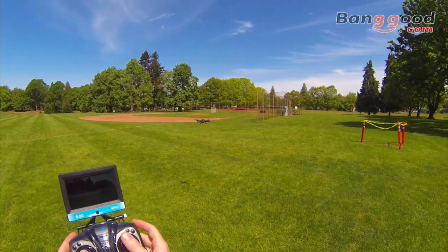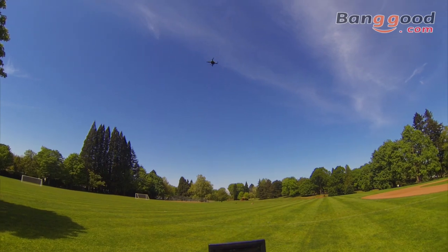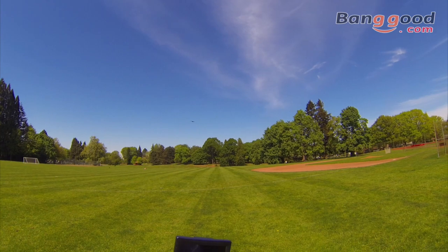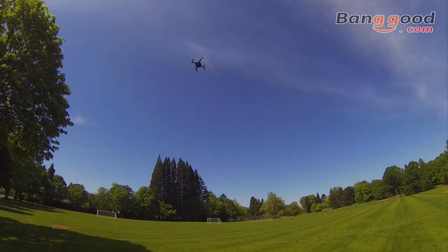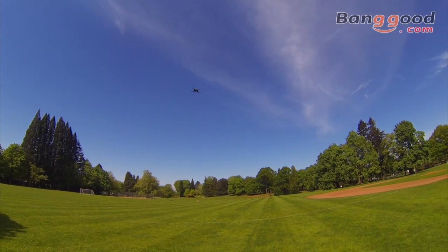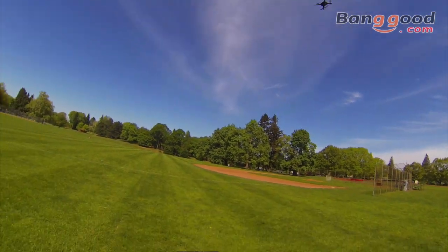This one is a super stable flyer. There's quite a bit of wind right now so I don't really want to get too far out. Full throttle — the yaw works really nice on this one, kind of a nice stable yaw, really smooth flyer. This one doesn't have multiple flying modes so it's not going to go super fast, but this is a great one to start out with for FPV because it is 5.8 gigahertz. It's actually pretty fast for the size, and the LEDs on the top and bottom make it really fun.